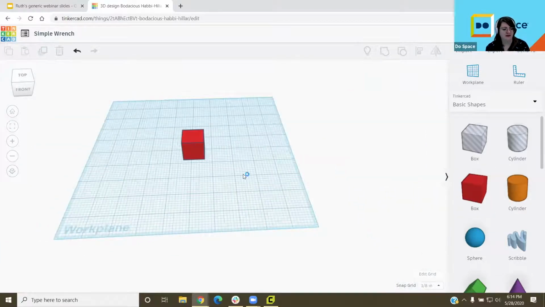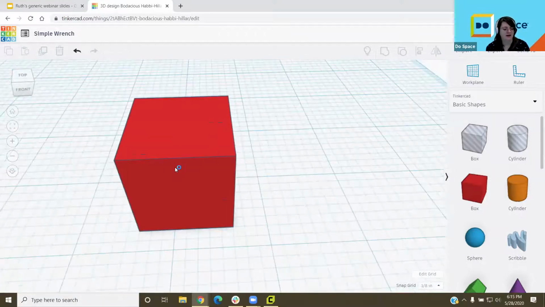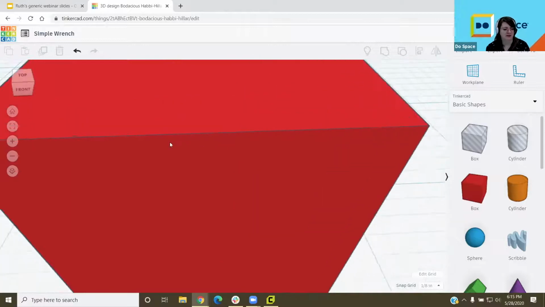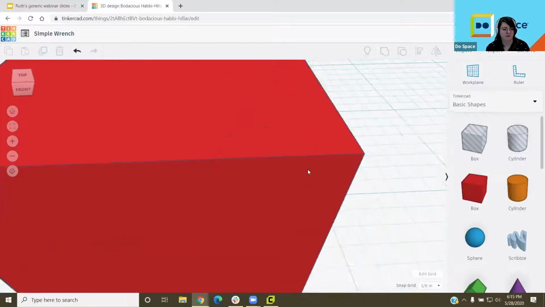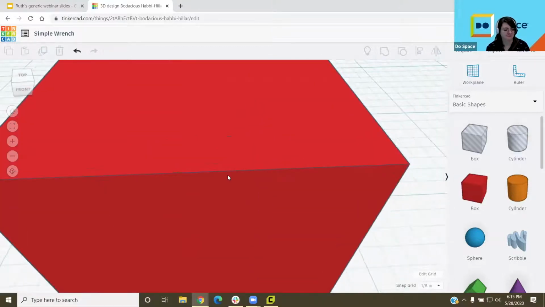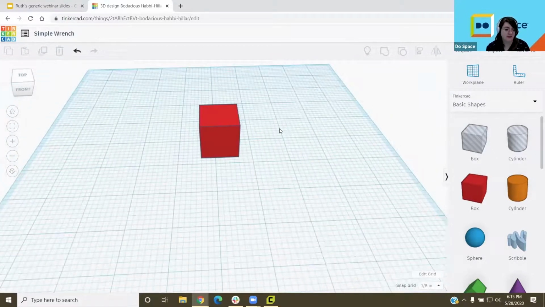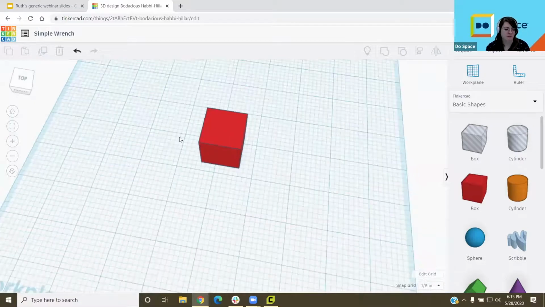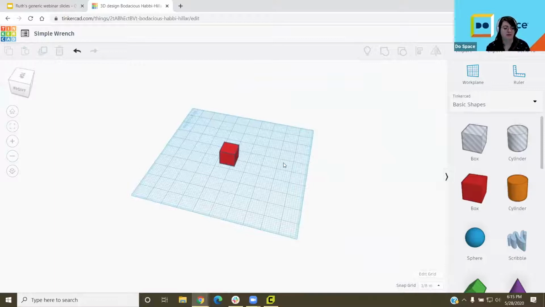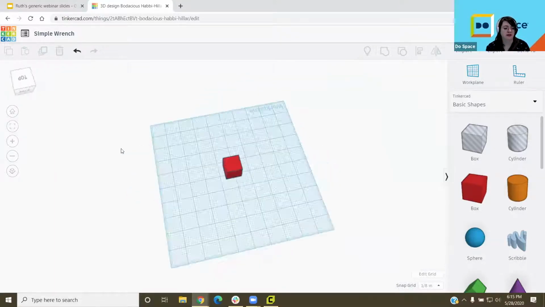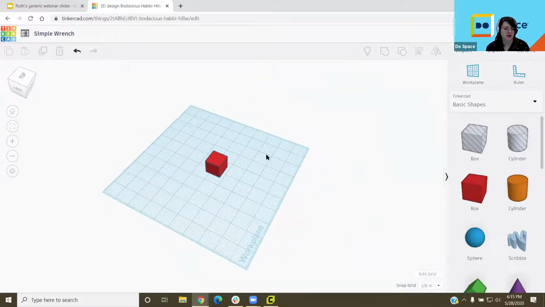So if I have a little thing right over here I'm editing, I can zoom in and scoot over so I can still have the same perspective, but move it back and forth in there. Now to rotate around the space, you hold right click down and drag your mouse back and forth. And you see now that the plane on the bottom here is moving. It's rotating to different perspectives. And you can see the cube is changing perspectives too.